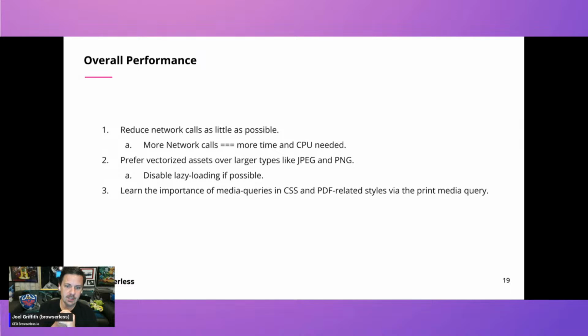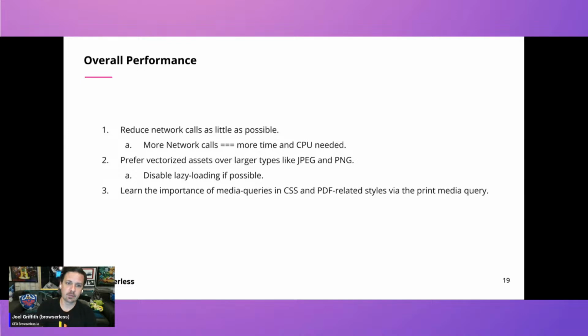I did talk about CSS and media queries. CSS, if you're not familiar with it, has a really nice syntax for doing media queries. And so you can obviously set media queries for screen height and width, but you can also set them for print or not for print. A great example of this is, when you're in print media, things like navigation, if you have a nav bar on your site, or sidebars, any of that stuff, just hide it because you don't want that in your PDFs, I'm guessing. So use the media query print in CSS to do that kind of thing.